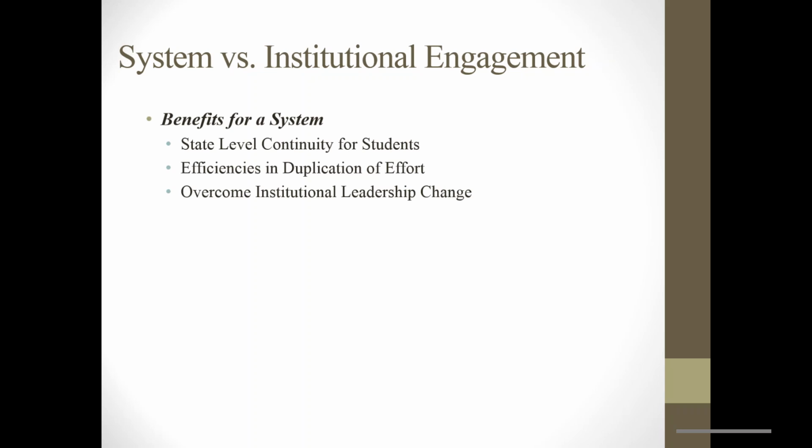So when it comes to system benefits or state-level benefits, if you have institutions going through one-on-one and building their passport blocks individually, you lose opportunity in places where you have a lot of swirling activity for your students. They may start at one campus, show up at another, and complete the passport block at their second institution, but none of their courses at the first institution are counted, because a lot of what it's set up to do is count the credit hours allocated at your particular campus.